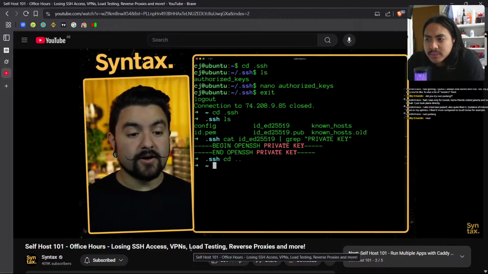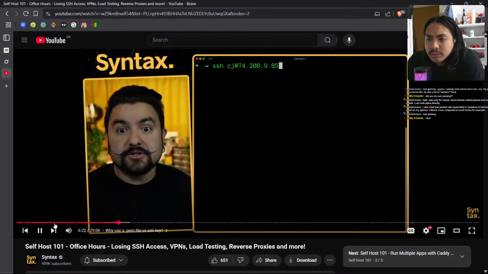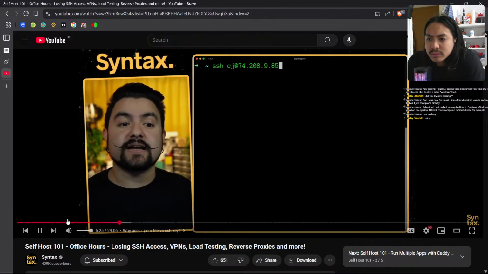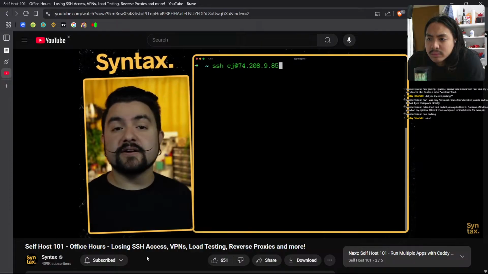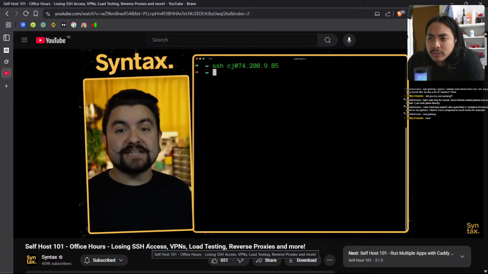What's happening on your machine when you attempt to connect to a remote server is that it's going to attempt to use your private key to log in. That's why we don't have to specify it here. We have it there in the .ssh folder, and it's already been added to the SSH agent, so it just happens by default. But when you're using a PEM file, you're just specifying the private key to use.